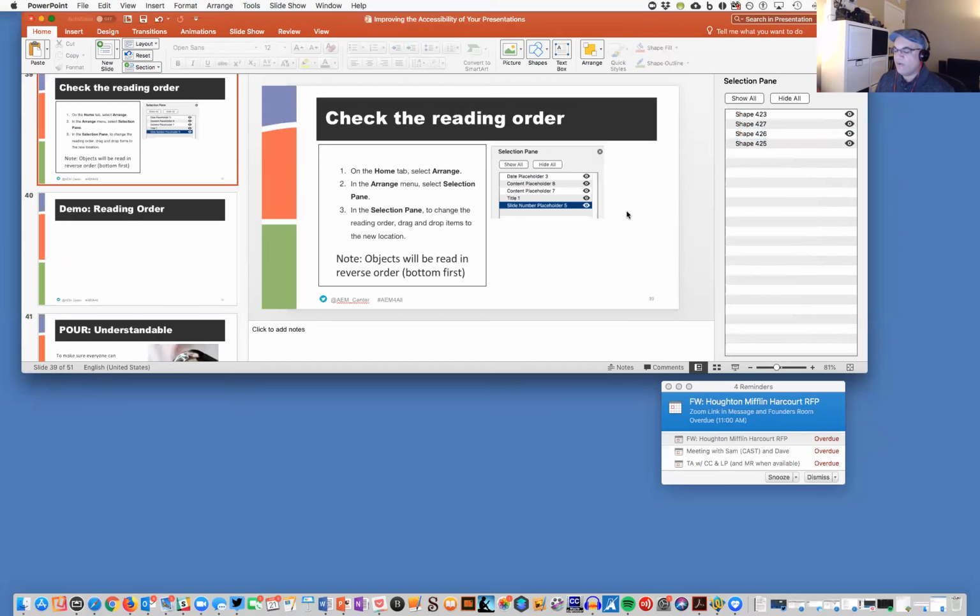The other thing I could do is just place the cursor anywhere on my slide without anything selected and just press the tab key a few times. And you can see this doesn't make any sense. We have the slide title last. Well, if you're a screen reader user, that's one of the first things you want to hear because that lets you know I'm on the right slide that I want to explore in more detail.